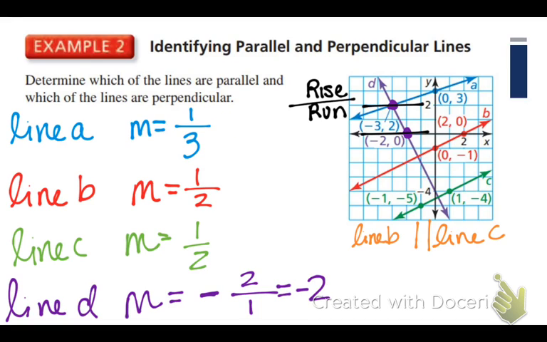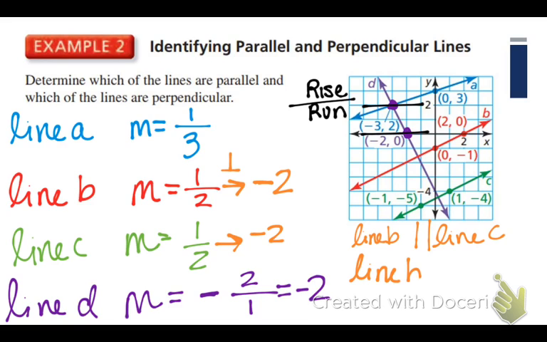The next one, 1/2, is it positive or negative? Positive, which means we need negative. And the reciprocal of 1/2 is? 2. Do we see that? Yeah. What's the perpendicular slope of the next? Negative 2. So that means we have 2 pairs of perpendicular lines, which makes them cross.